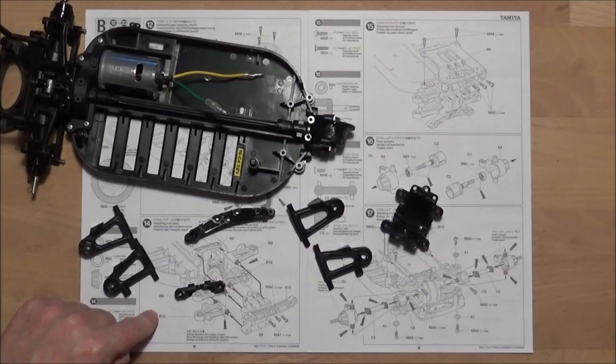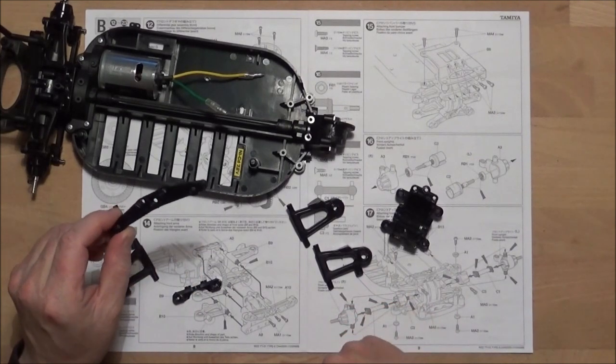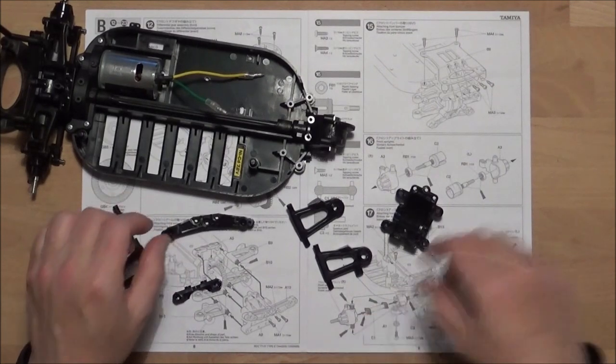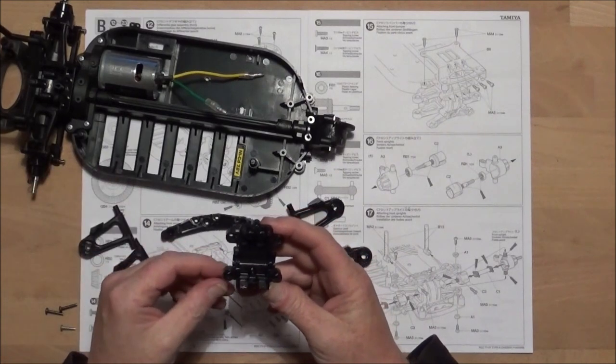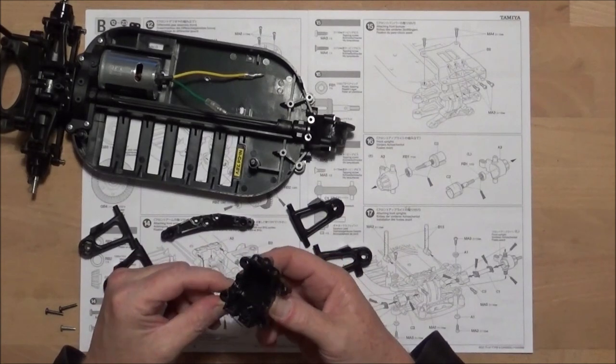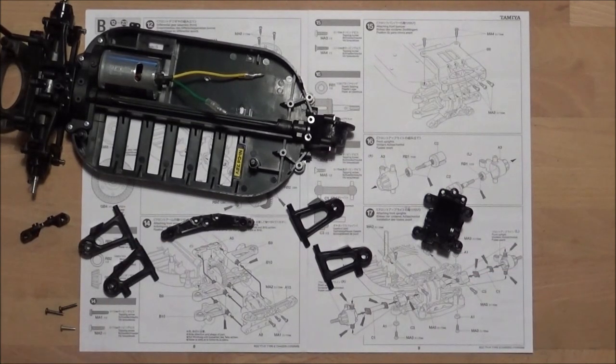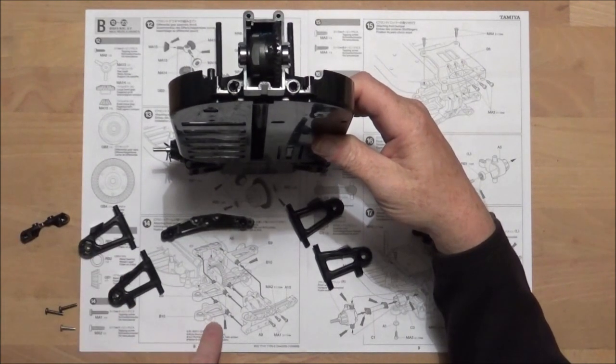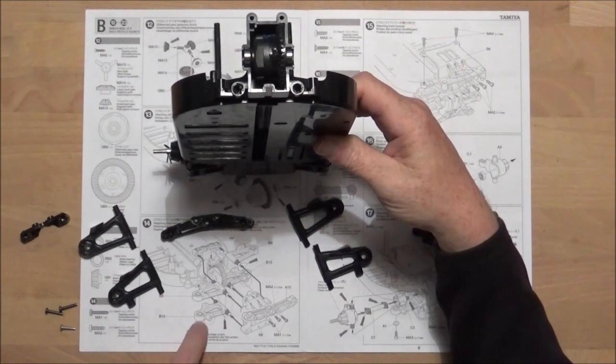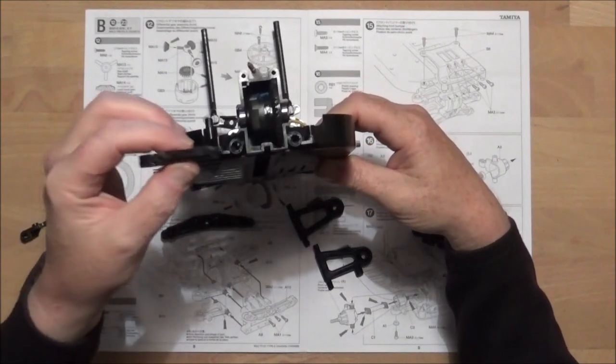We're then going to need B9 and B10 from previous steps, two of each A5 remembered this time, A10 which is the shock mount, and again A9 which is the diff housing. As you can see this time I've greased them all up and greased around the diff housing so that will hopefully keep some of the dust out of it. Then it's just a case of following the orientation and sticking them all on. We notice here the note says direction and shape of part, so that B10 has the shock mount and that's the bottom one.